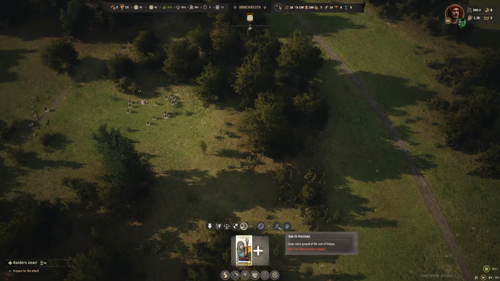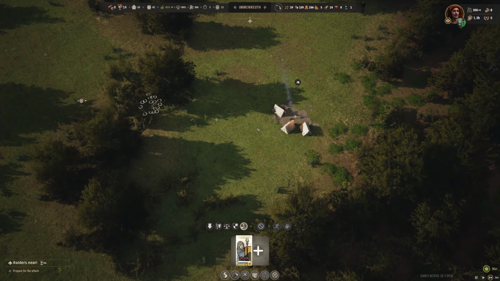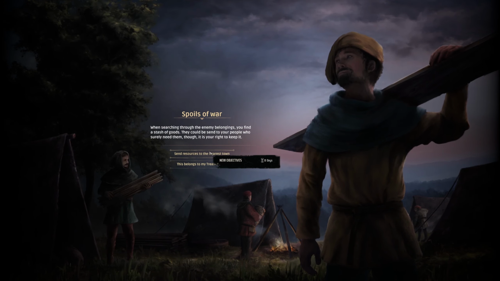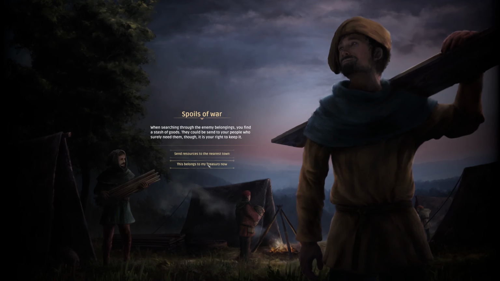I'll grab that. In you go, boys. Yes, sir. Run. Get in there. There we go, and you'll get a message. You'll get the option to send the resources to the nearest town, which will give you around 200 wealth to regional wealth, or send to your treasury. I basically mostly send to my treasury.